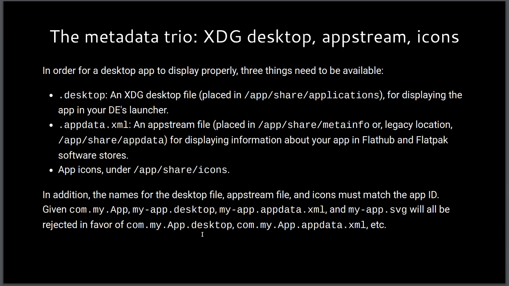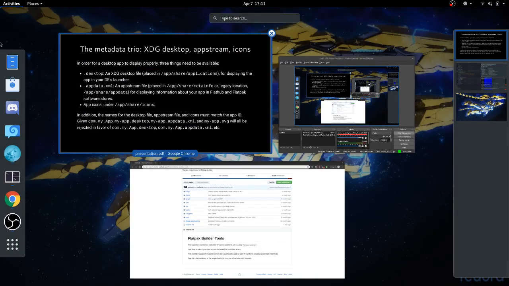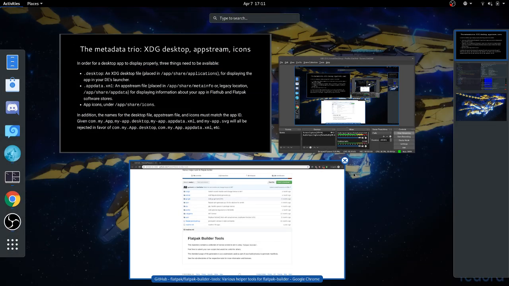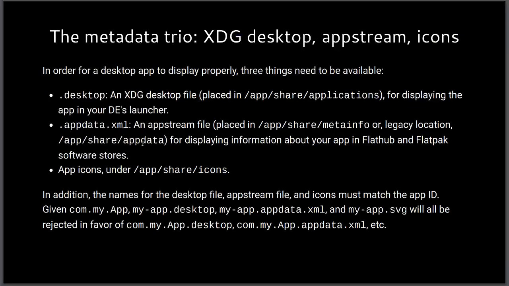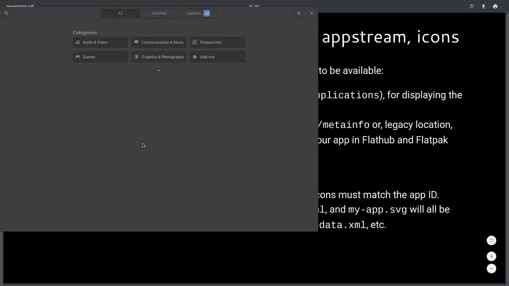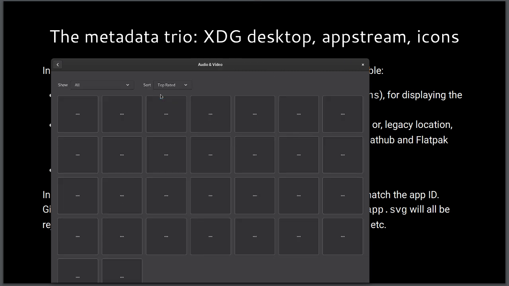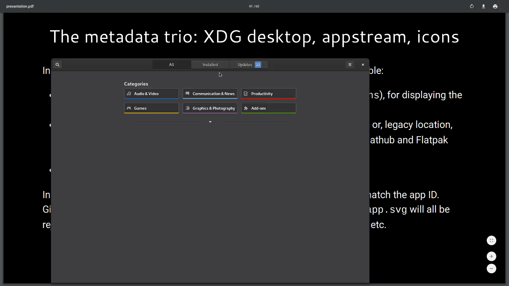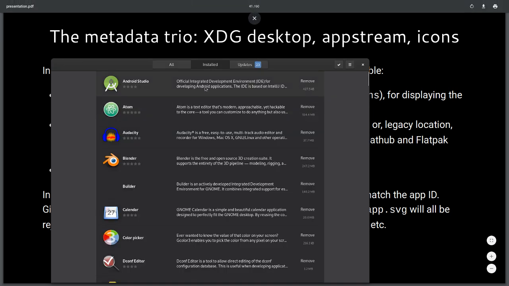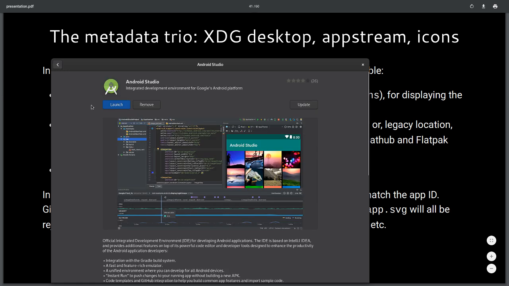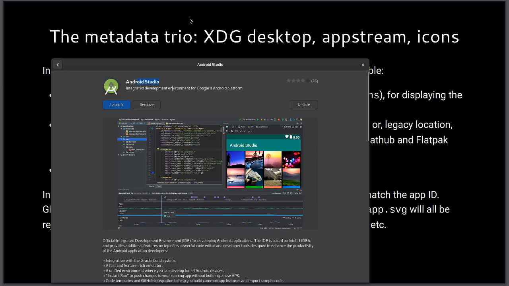Now, metadata, this isn't something that I'm going to cover in too much detail because it's documented elsewhere, but basically our apps need some metadata, right? Like if we're in software, let's see if this actually works today. Everyone who's used software knows it's hit or miss as to whether it actually works. Probably not. Can I at least see something that's installed? Yeah, I can. So basically, see all this metadata, this needs to be specified somewhere.